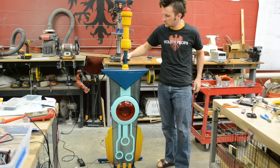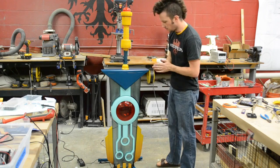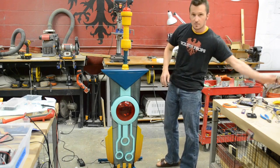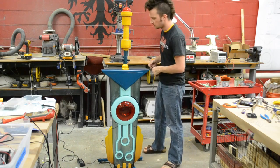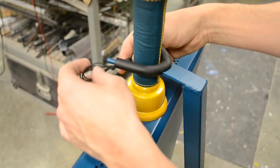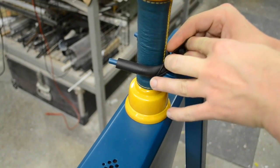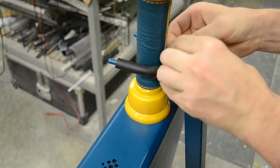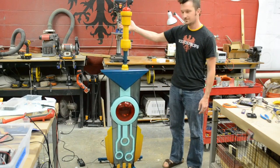You can leave the sword like this just fine — it will not go anywhere. Those pins will hold the front of the sword from folding forward. But I've also got this little catch strap here. To secure it, because it is going to be a crowded convention floor and people are going to be bumping into it, wrap this around the handle and secure it on the back side on that nut. Now your sword is nice and stable, so even if somebody knocks into it pretty severely, it's not going anywhere.